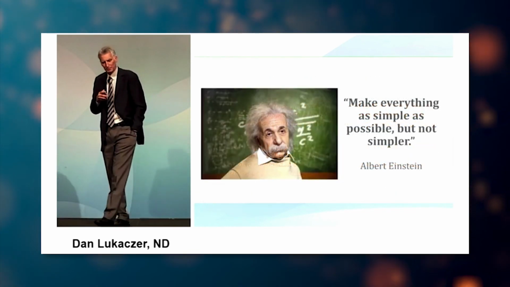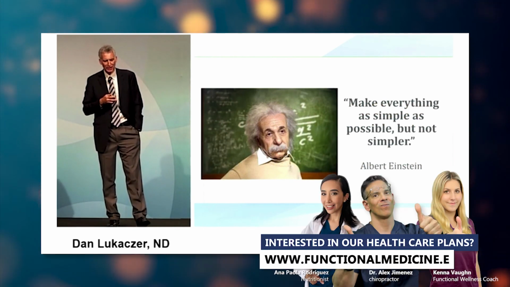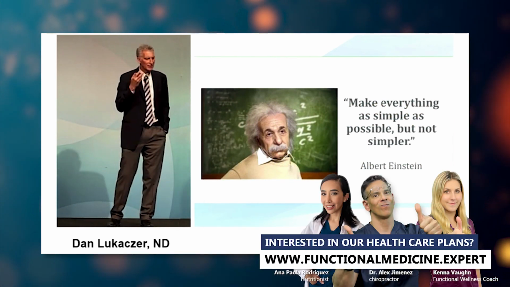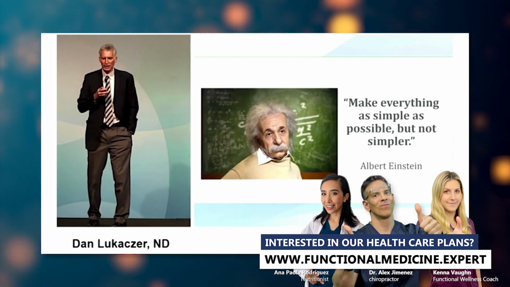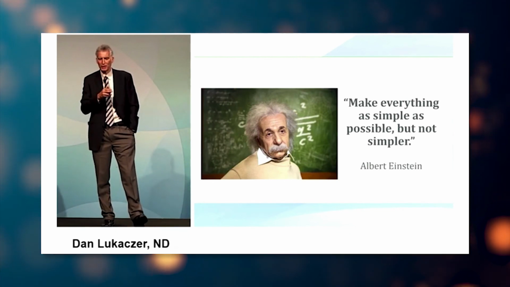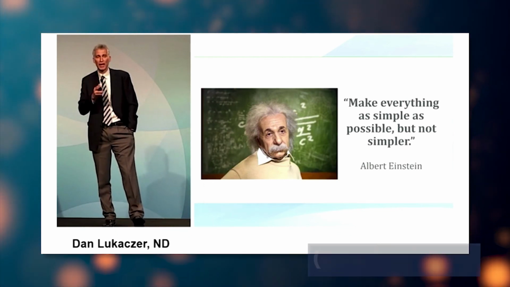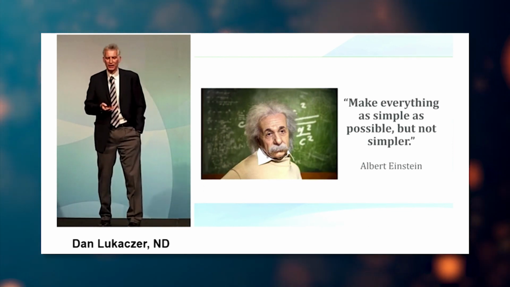Now, I showed this slide, or a similar slide to this, of what Albert Einstein said. He said, make everything as simple as possible, but not simpler. And so I'm concerned sometimes when we want to move anything to black and white, but here, gluten to black and white, a short declarative statement makes things easier, but for gluten, that moves beyond really what we know about it in the research.